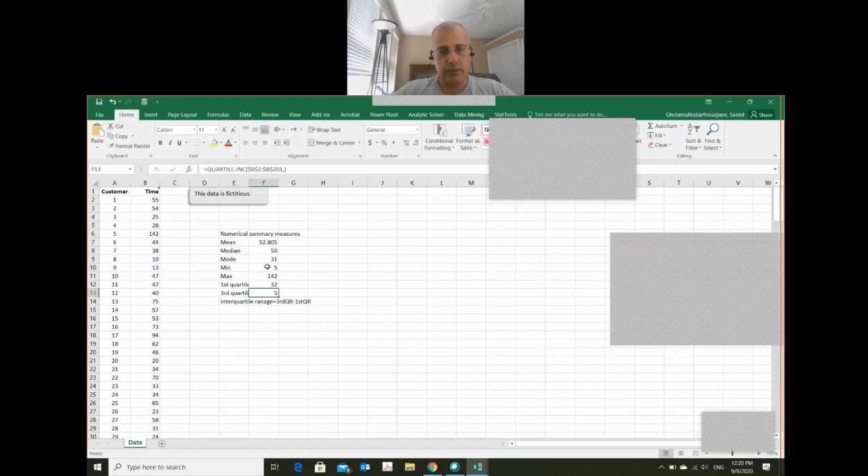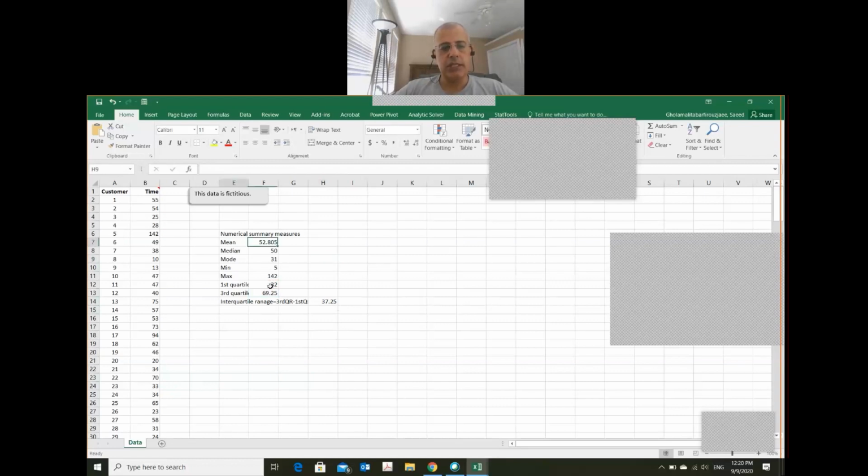Oh, I forgot, I missed this part. Third quartile. And the interquartile range equals the third quartile minus the first quartile. Here's the interquartile range.